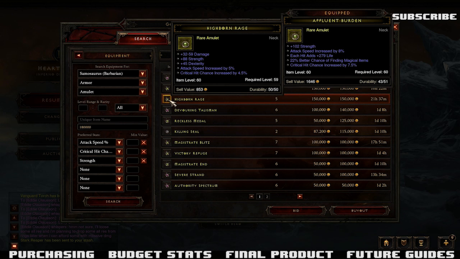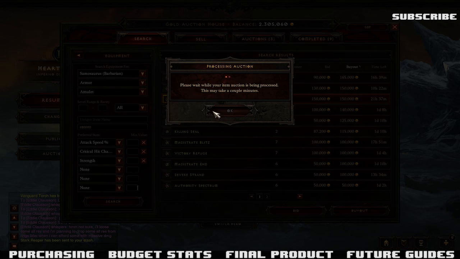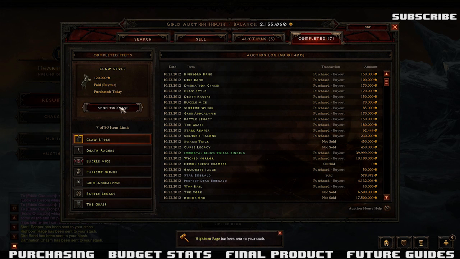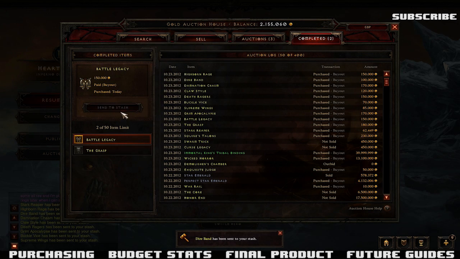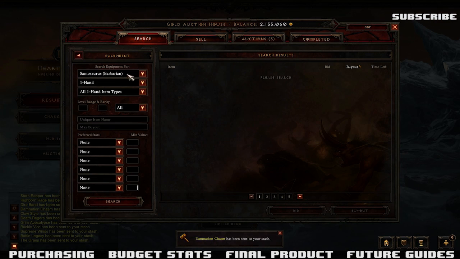I'm going to get that because it has attack speed. The crit chance is low, but we're just doing Monster Power 0, so it should be fine. It's got really high average damage, so let's get that. We don't take up too much time here. Send all that to our stash here, and we will buy our weapons now. For our weapons, we have 1.6 million. We've got to get some gems in there as well, but that's not too important.